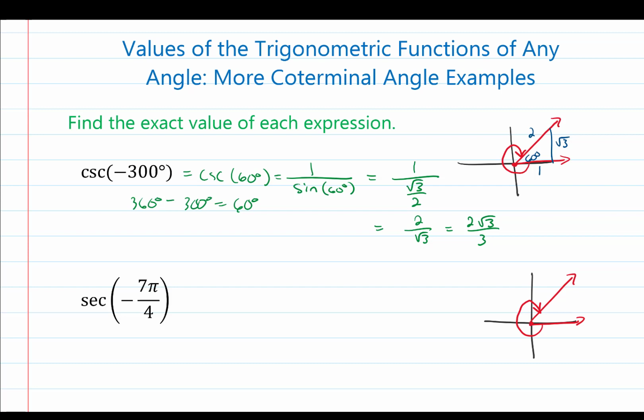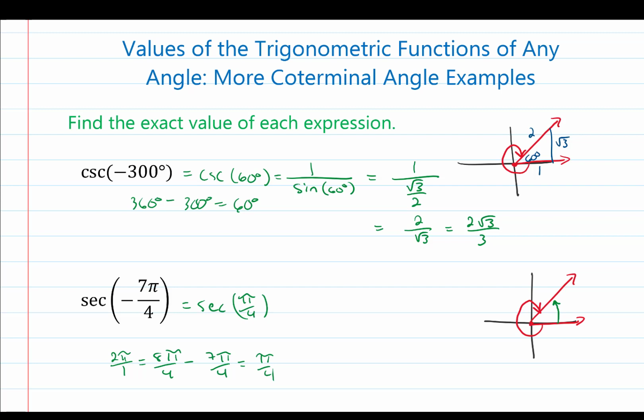I now would like to find the angle that is counterclockwise rotation, which is the coterminal angle, and an acute angle. To do this, I'm going to take one full revolution, which is 2 pi over 1, which can be rewritten as 8 pi over 4, and I'm going to take away from it 7 pi over 4 to give me a difference of pi over 4. So secant of negative 7 pi over 4 is equal to the secant of positive pi over 4 because they both have the same initial side and same terminal side.